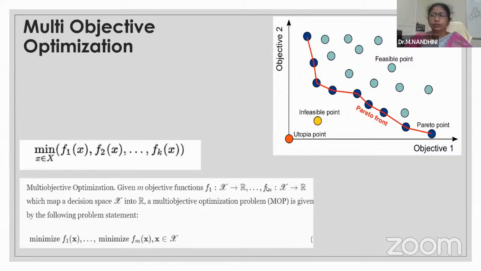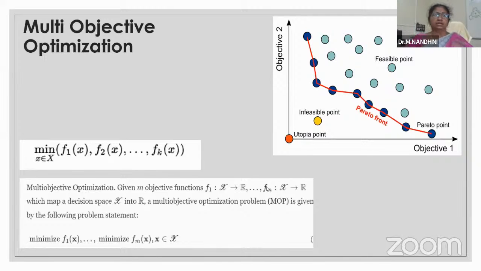Here you see that objective 1 and objective 2 need not have the same type of optimization. One may need to be minimized, and one may need to be maximized. But there again a problem comes. Suppose you are working on a system; what are you expecting? Your time should be decreased, but efficiency should be increased. Minimum of time, maximum of efficiency. Even when we are booking our air ticket, we look for less time but high speed and a low amount. These two are inversely related. For those, different objectives are there and different optimization has to be applied.